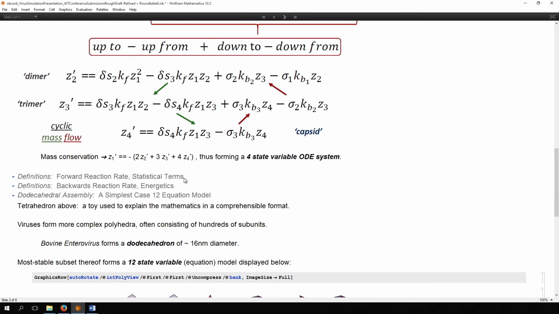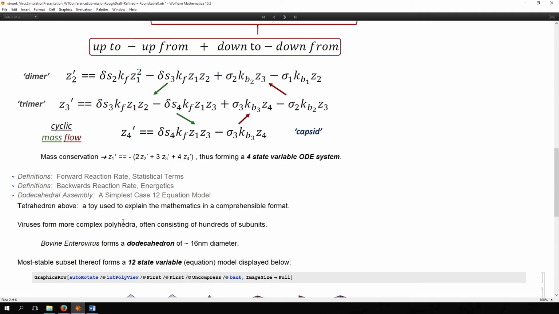And you have to account for the forward reaction rate microscopically and macroscopically in terms of what you'll see in experiment, which has to account for things like the number of binding sites that will lead to the next intermediate, because that will scale the reaction rate linearly from the microscopic per binding site reaction rate to the macroscopic observable reaction rate.